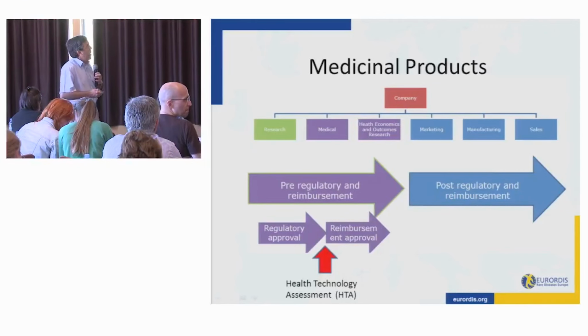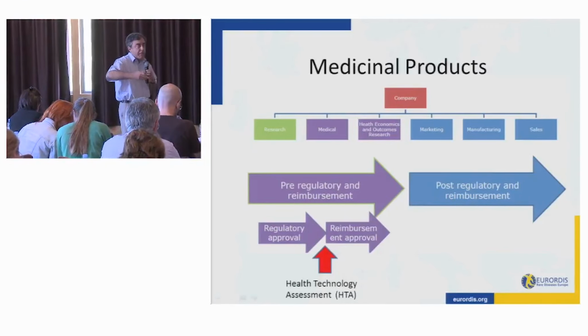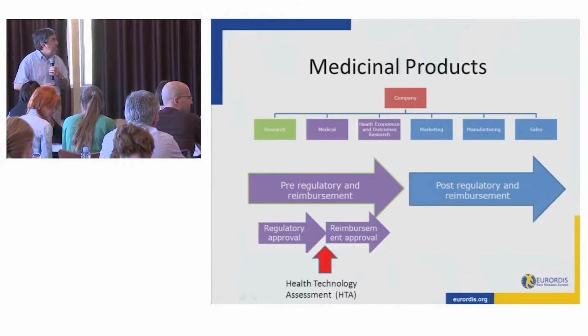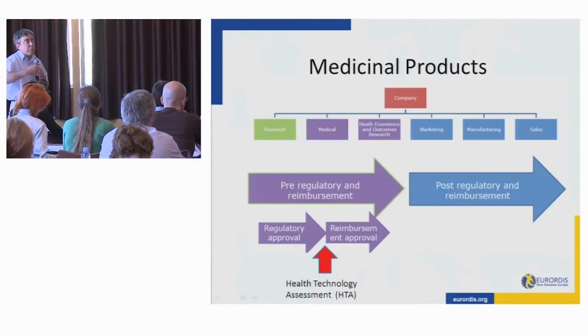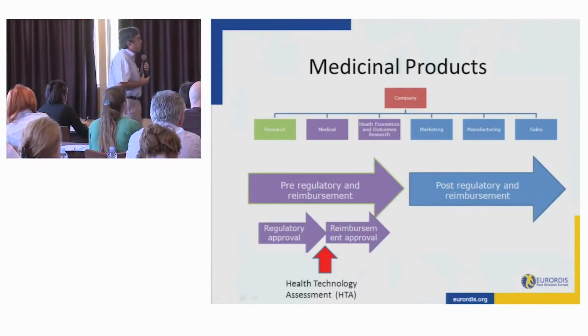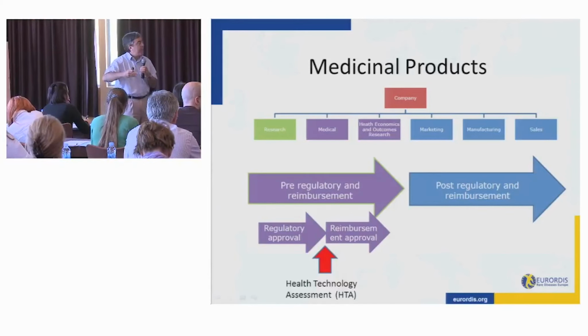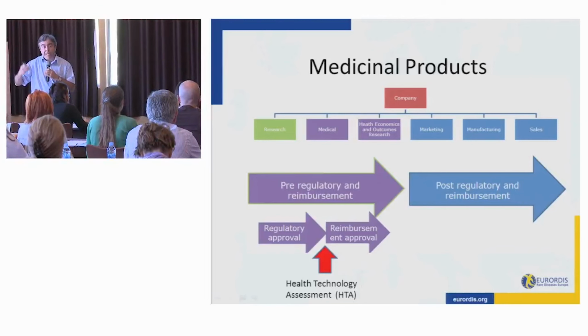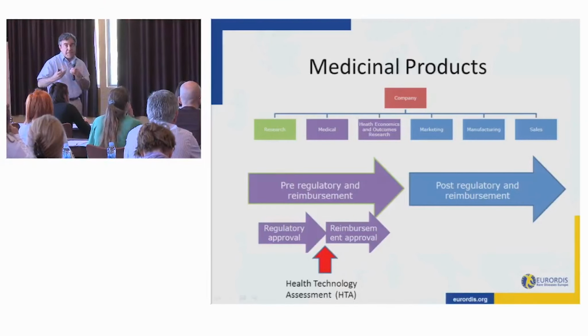So as you know, medicinal products go through many different steps of evaluation. After development by the pharmaceutical industry, there are pre-reimbursement and post-reimbursement periods. In the pre-reimbursement period, we have a key element in the history of a medicinal product, which is the approval, the marketing authorization, or the license of the product. As we learned yesterday and this morning, this marketing authorization is based on assessment of the chemical quality of the product, on safety, preclinical and clinical, and efficacy.